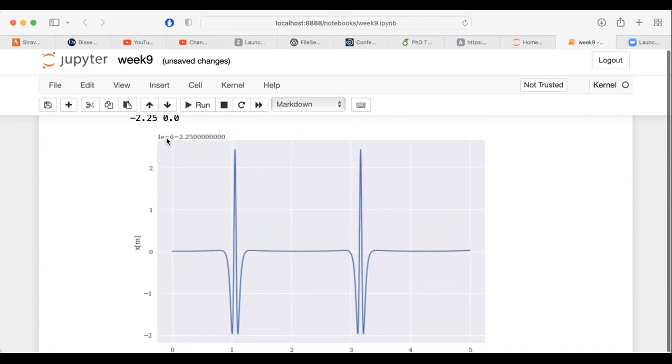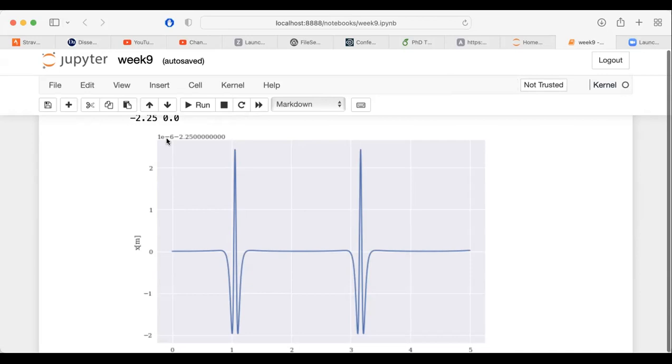I'm blowing it up here. The small spikes you see here are because the velocity changes abruptly at one of the turning points when it gets to 0. This is a case when the potential gets very stiff and you get this sudden change. It's still close to 0. It's 10 to the minus 6. If you look up in the corner there, it says 10 to the minus 6, right?